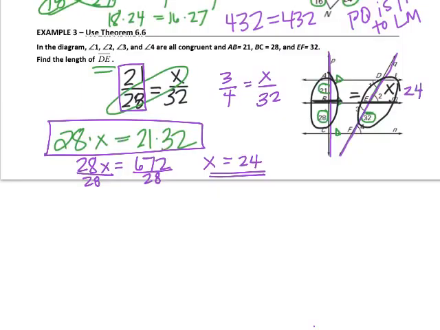And of course you can check to see if your work is correct. If you reduce 24 over 32, you should get 3/4. Remember, this is our scale factor. So what number goes into 24 and 32? 8 does. So 24 divided by 8 is 3, and 32 divided by 8 is 4. So we know that we came up with the correct answer because we did a quick check by plugging it in.